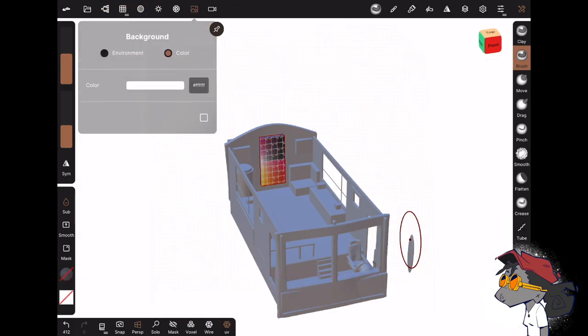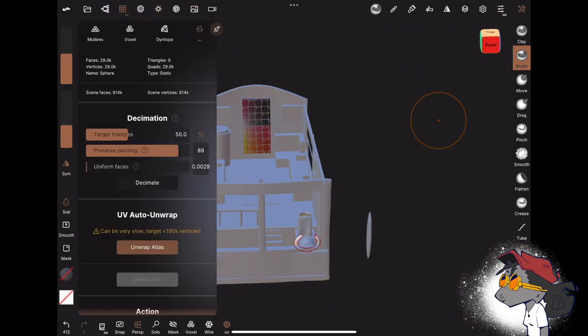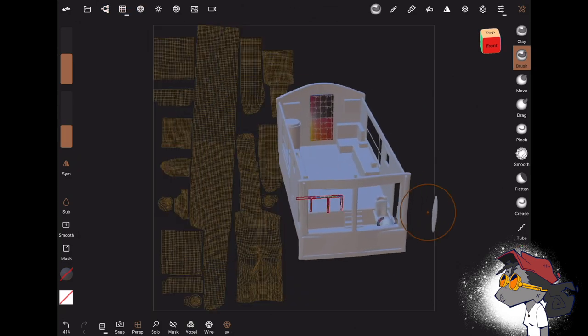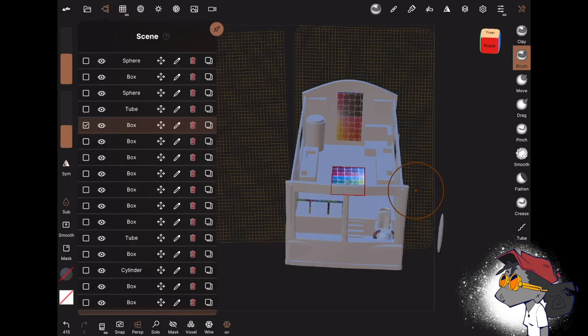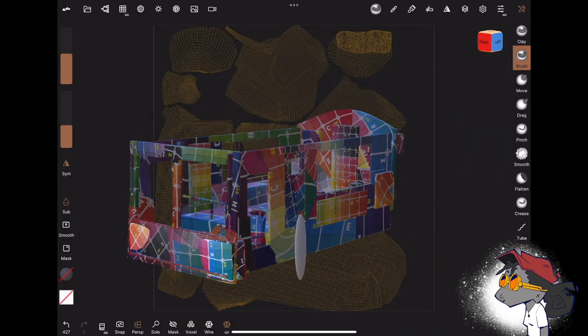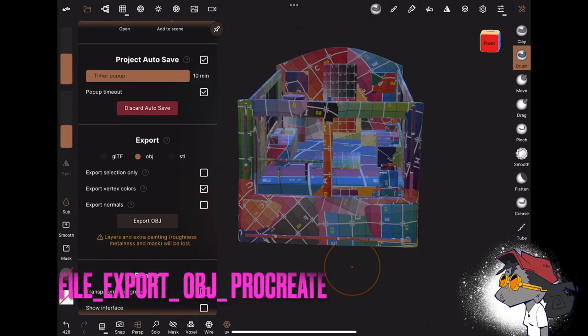Before you export any object to Procreate, you have to UV unwrap. So that means that you have to go through each of the objects or layers, and by selecting them individually, you can't select multiple ones, but you can select them individually, then you UV unwrap.